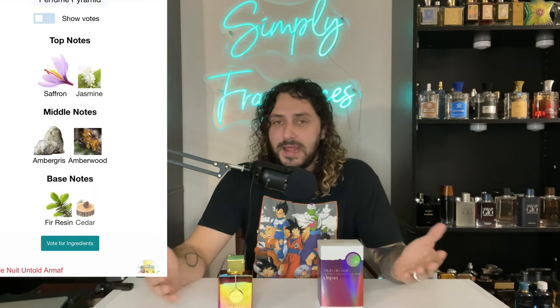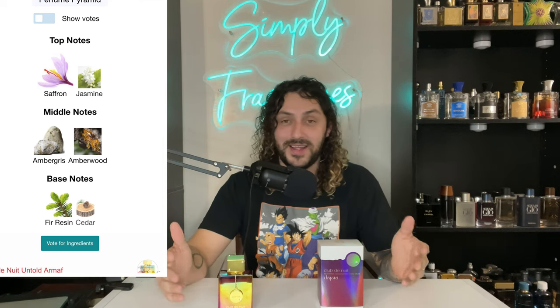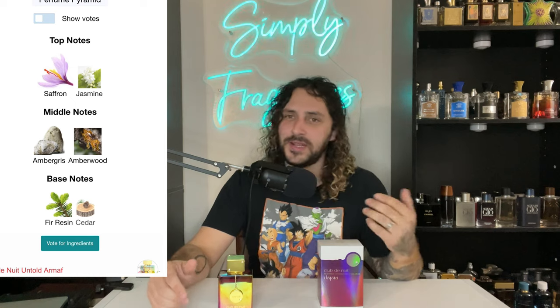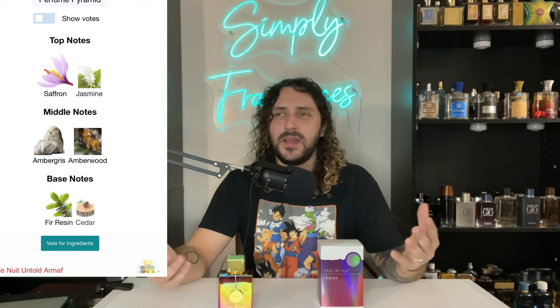Going into the notes, I'll leave the notes listed up there for you. It's a pretty similar note breakdown, guys, to the Baccarat Rouge 540. You get the jasmine, the saffron, the ambergris, the fir resin, the cedar. Guys, it's Baccarat Rouge 540, and I don't think they're trying to hide that, and I'm actually really excited about this.